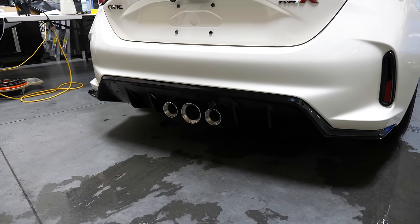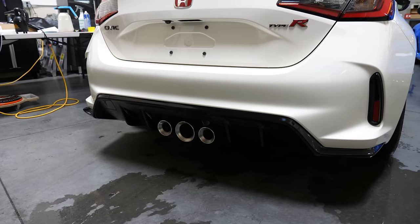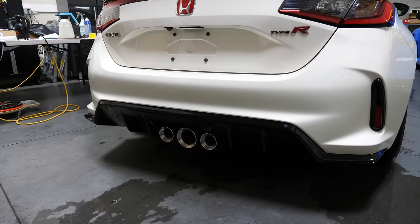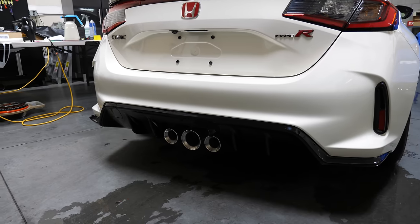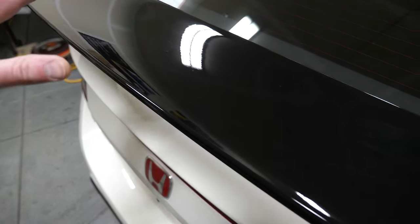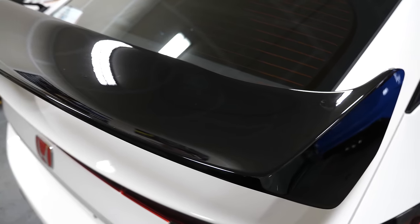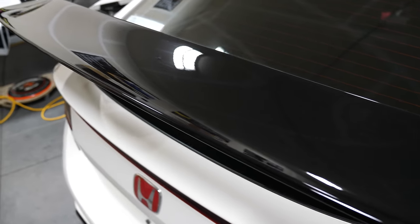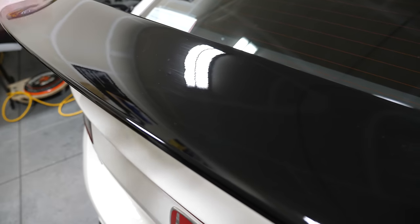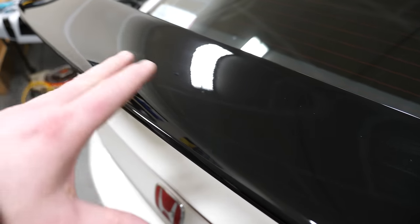Most people will typically add a rear diffuser on top of their rear diffuser, but I do not think that's the case with this car - it looks absolutely perfect from factory. The only downside is that it's in gloss black. There's actually a lot of things in gloss black on this car that are going to be pretty prone to scratching, and I think most of this stuff is going to get pretty hammered in comparison to the FK8 Type R, which had the fake carbon.